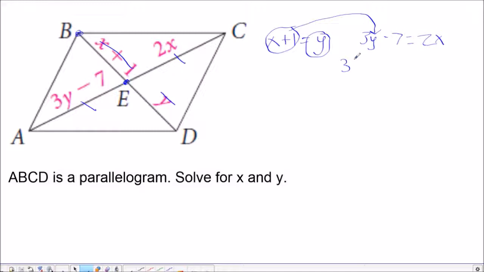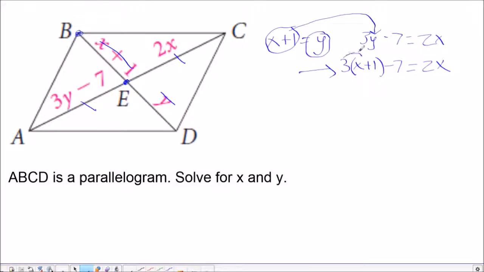I'm going to go 3. I'm not going to write the letter y. Y is the same as x plus 1. So I'm going to put x plus 1 instead. Okay, and then I'm going to rewrite everything else. Minus 7 equals 2x. And for a lot of people, that looks more challenging, but I want to convince you that it's easier because look at how many different variables we now have in our equation. X and x. Hey, that's only one variable. That means we can be successful in solving this.